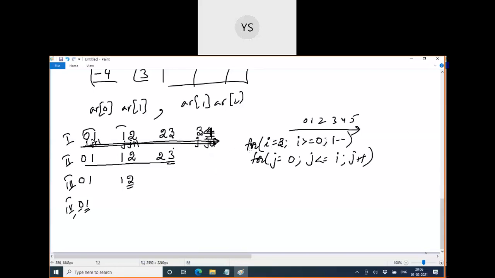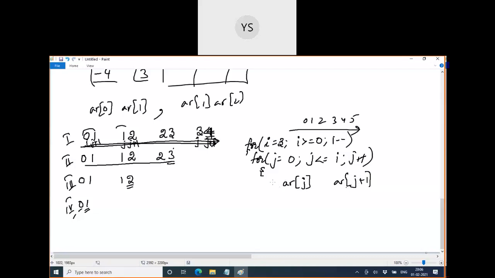Okay. So here what are we trying to do? We are comparing. Which element with which element are you comparing? In that array, arr[j] is compared with arr[j plus 1]. Okay, when should I swap them?